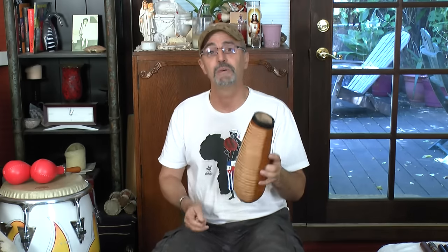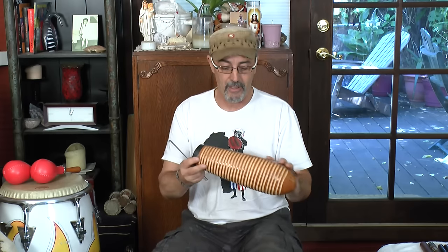Some notes about this instrument: it allegedly was present on the island of Cuba before the occupation of the Spaniards and thus the arrival of the Africans on the island. So it's an important instrument, as well as the maracas, because there are traces of the Taíno people, the native people of Puerto Rico and Cuba, already having an instrument like this with a gourd.